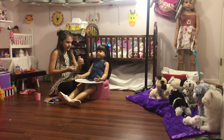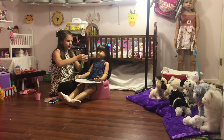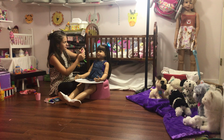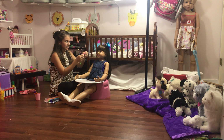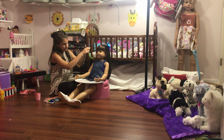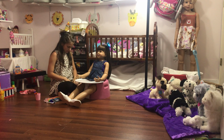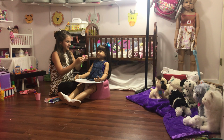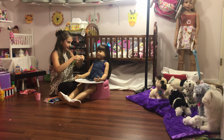Okay, so now I'm just going to twist it around the base of the flower a little bit more. So there it is. This one, I don't have any extra to do the center, but I forgot to tell you, you can put it in through the petals. And that's what I did, and it kind of made it better. So, twist it a lot at the base. There we go.